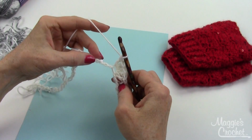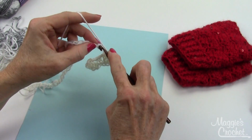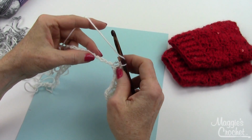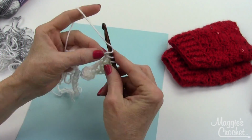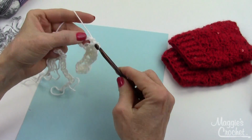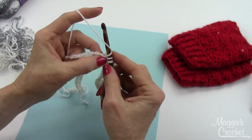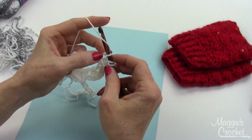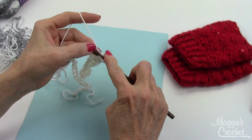Okay, then you skip 2 chains and single crochet in the next chain. And then you skip 2 chains and work 5 doubles into the next chain. Whenever a sequin comes up, you just kind of work past it. They don't really get in the way.